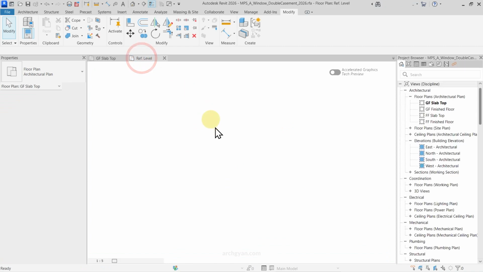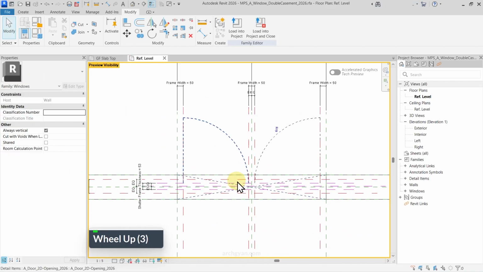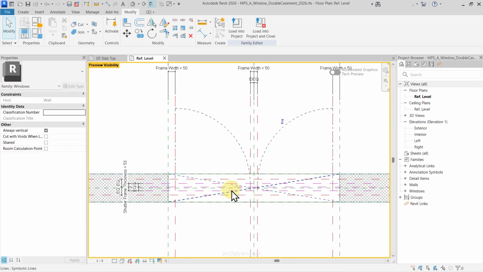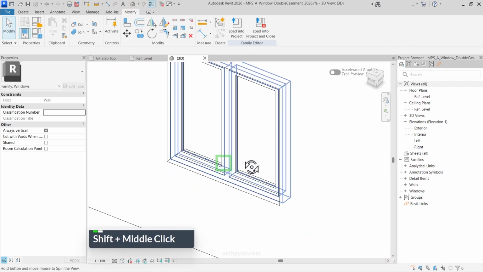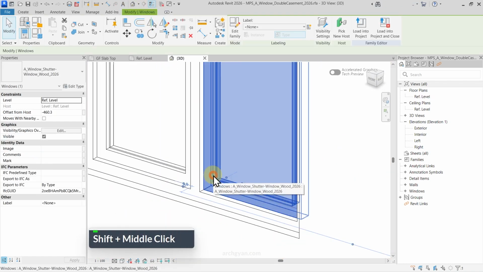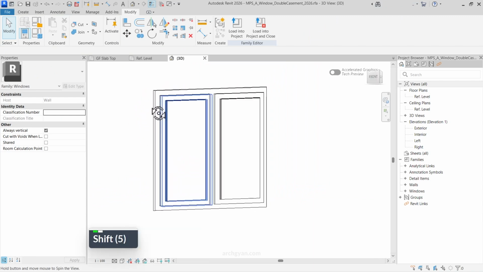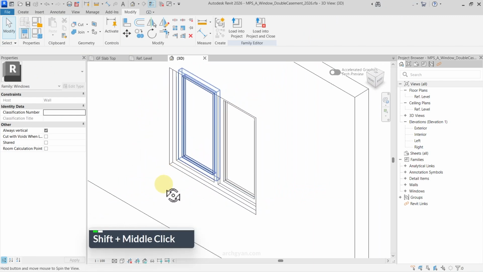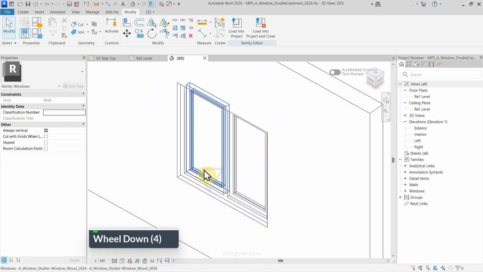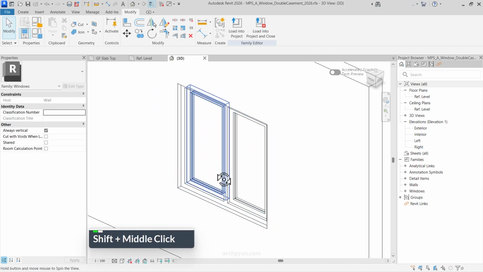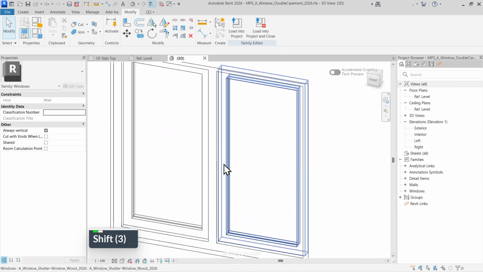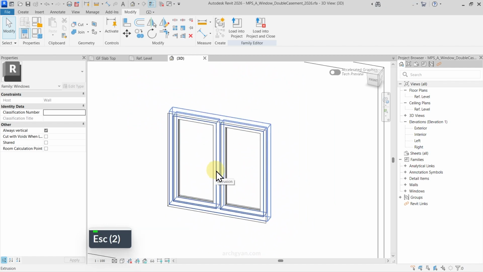Now, as a bonus, what I would like to show you guys is how you can replace different panels in the same window family. Now, if I go to my 3D view, you can notice that we have our 2D panel here. So maybe as a bonus for you guys, in the next video, I'll show you how to replace this or have multiple shutter options in the same family. And we'll also add our door handle into this family. So that's a bonus for you guys.